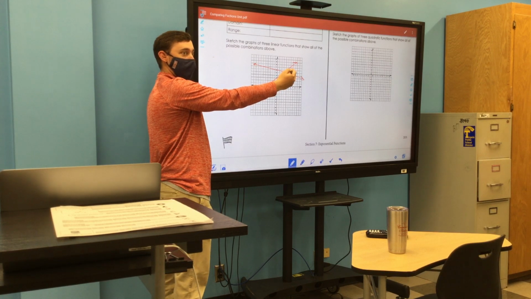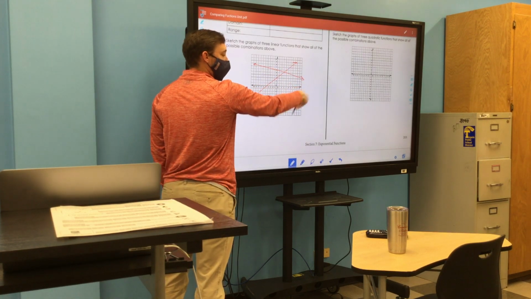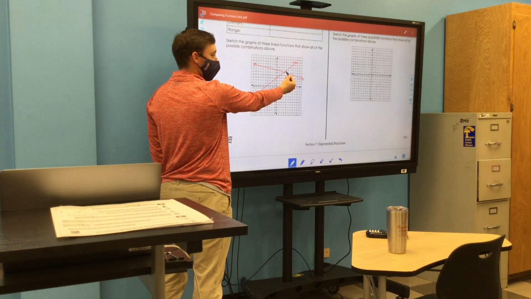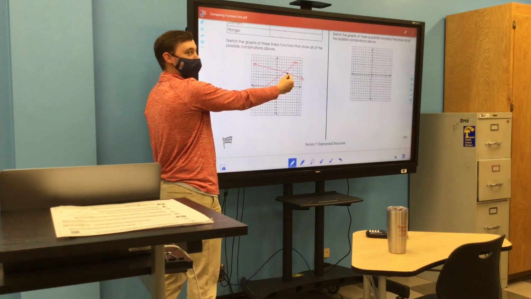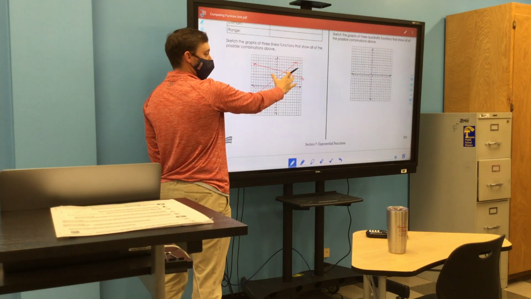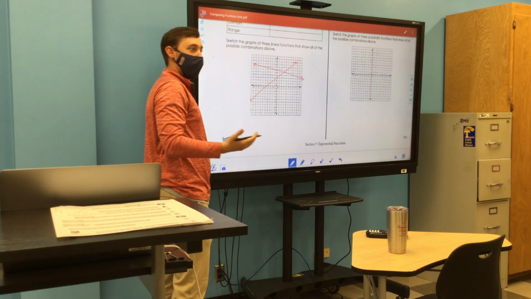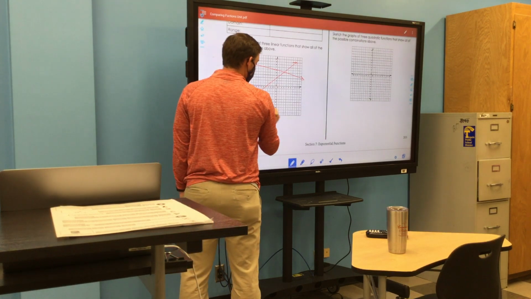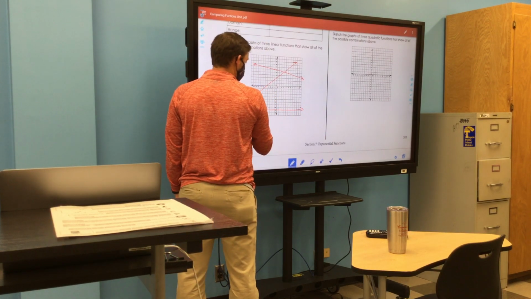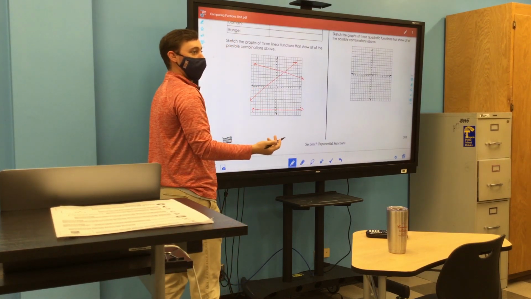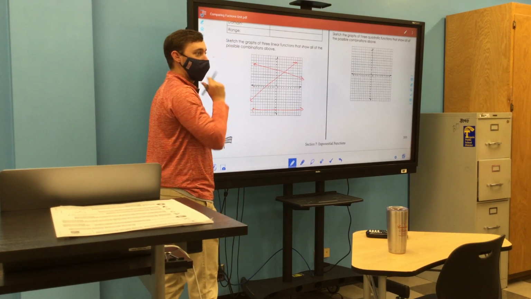Okay, now it starts to make some sense. You remember that a little bit? Okay, this kind of looks right here like a system of equations, where my solution would be at this intersection. Okay, here's two possibilities of what a linear function could look like. Now, the third possibility is this, a straight, and I didn't do a perfect job here, but a straight horizontal line is the only other one.